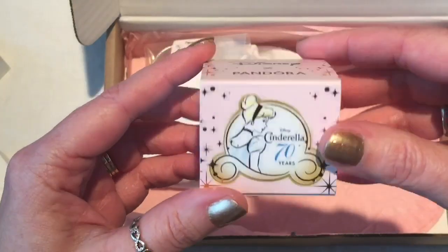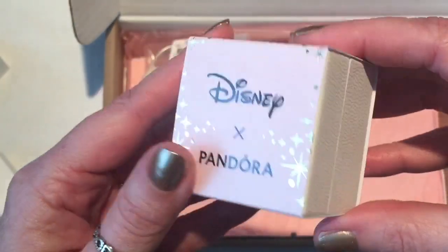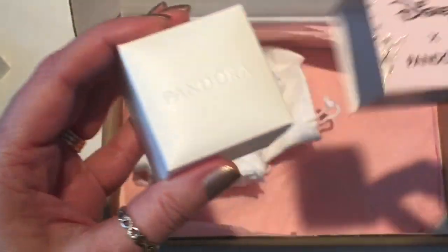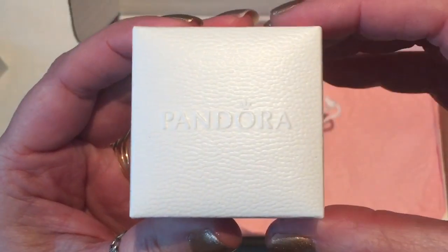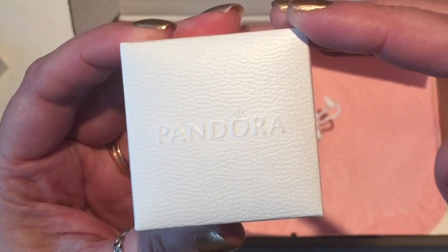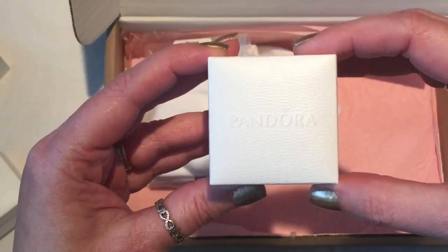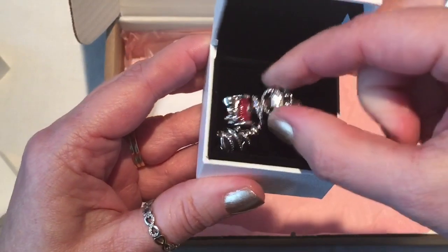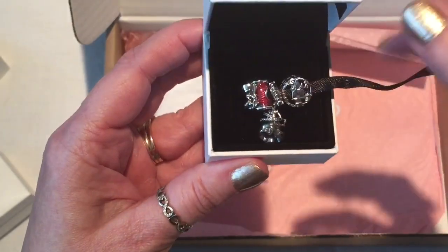As you can see, it is the Cinderella charms. Pandora and Disney did a collaboration together and they created a gorgeous set of Cinderella charms. To my surprise, these were included in the Black Friday 35% off sale. They did a gift set of three charms — I want to say it was $129 — and they were part of the 35% off, so it was a fantastic deal to get these three charms for about $84. I'll just put them on a stick for you.